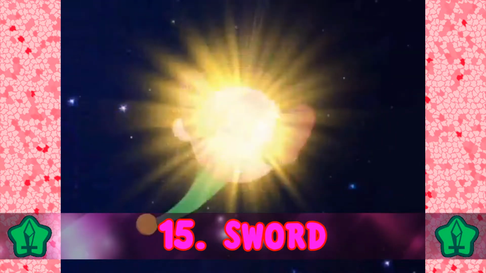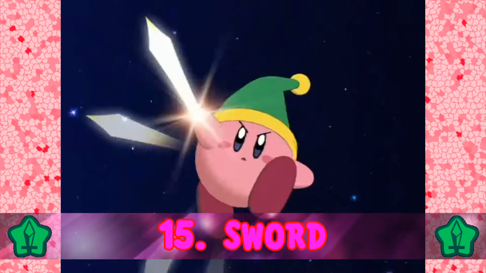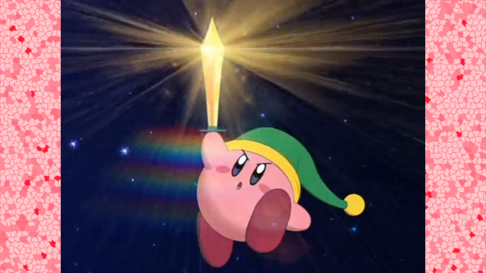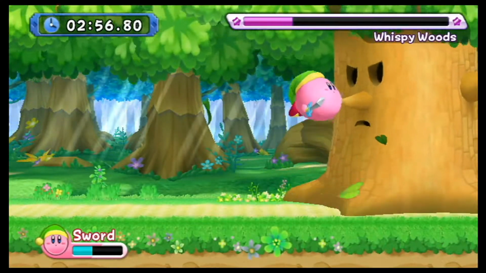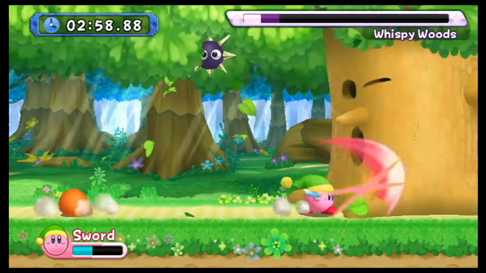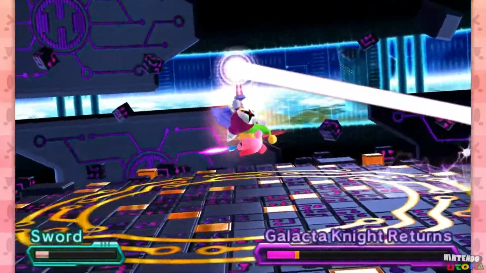Slicing into 15th place is Sword. Now he's copying Link? Is it me, or is Kirby a real copycat? Anyway, this one's an old classic, and has appeared in pretty much every single Kirby game. Kirby can slash with his sword in so many different ways to affect several different types of enemies. Sword Beam, although only usable at full health, has great range.